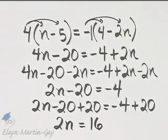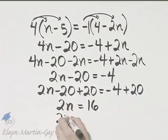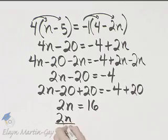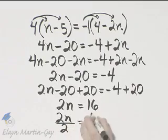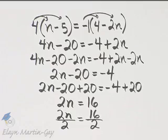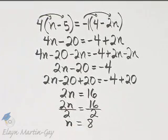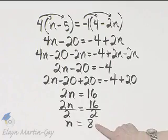How do I finish solving? I now divide both sides by the coefficient of n. So the left side by the coefficient of n, which is 2. And the right side by the coefficient of n, which is 2. On the left side, notice the 2s divide out and I'll have n is equal to 8. My solution is 8.